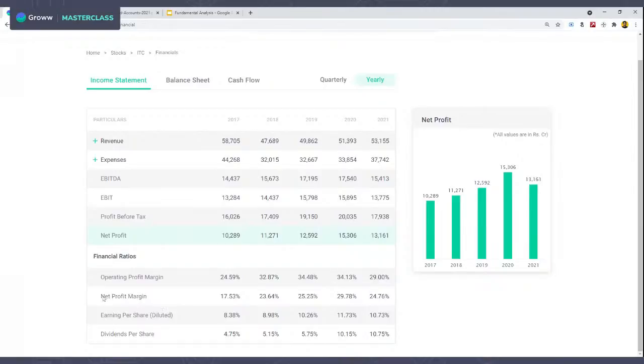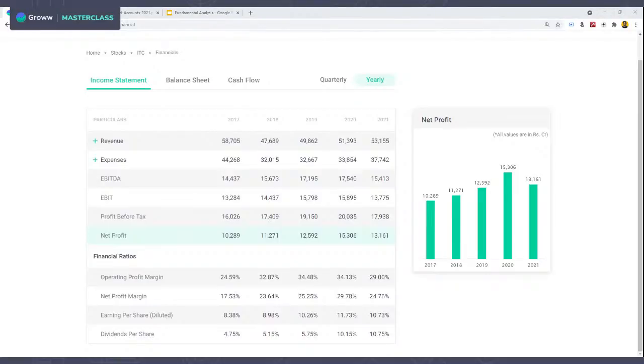Next thing you look at is net profit margin. Net profit is this amount, which I've highlighted here, right? If you see this net profit in the end. So net profit margin is nothing but this amount divided by the total revenue. We have to only see if the net profit margin is growing. That means, are they making more money with the same amount of revenue, right? So net profit margin should be an increasing trend. See this, it is increasing: 17%, 23, 25, 29% last year. But this year again, it fell down. Why? Because of the COVID-19 pandemic.